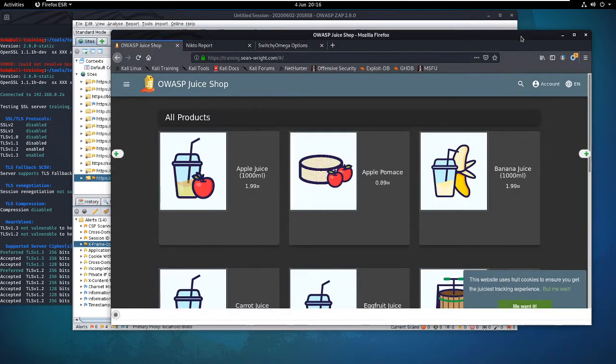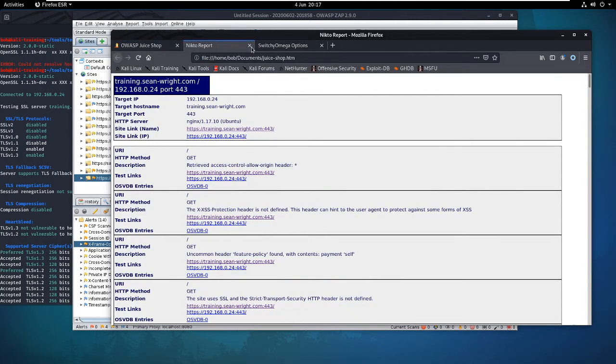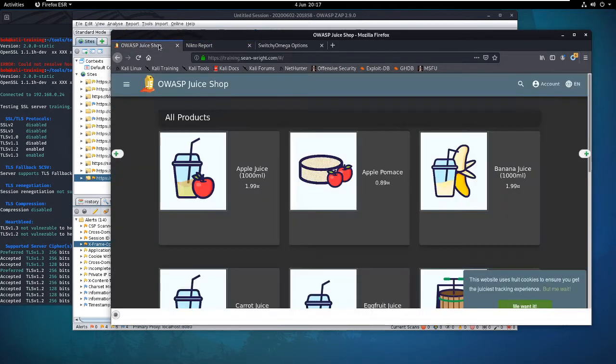The reason I also mentioned that Zap has this kind of heads-up display thing, which doesn't really seem to be working that well now. But these are supposed to be heads-up displays on the page, so you don't have to switch between the page and back to Zap. I think it's a pretty cool idea. I've never really played with it, so I guess we'll find out how that works, if we can get it working.